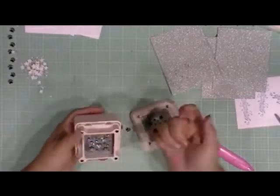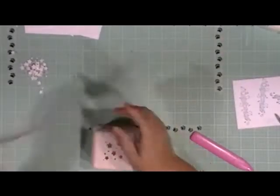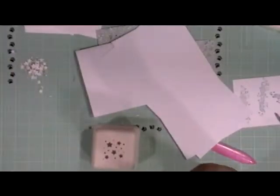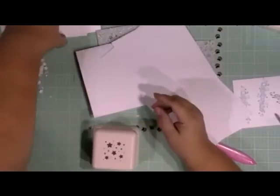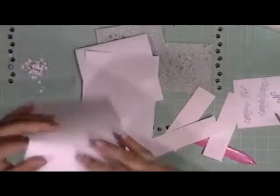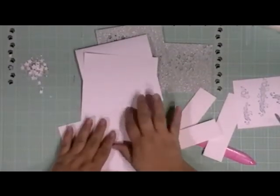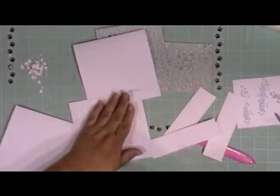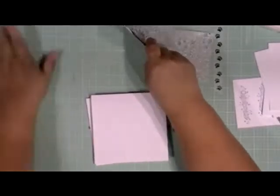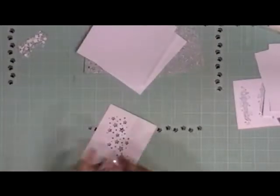So I don't know how many of you have done that. I kind of thought about putting something else behind. Oh, here I go. I'm back to working on the project. So instead of doing 6, I'm going to do 3, and so I'm just cutting back and putting my other stuff away. I took out 6 card bases, 6 envelopes, and everything. So now I'm just separating it, keeping it nice in a clean spot, folding on the score lines because it's already pre-made, and then moving the punchinella to the side.